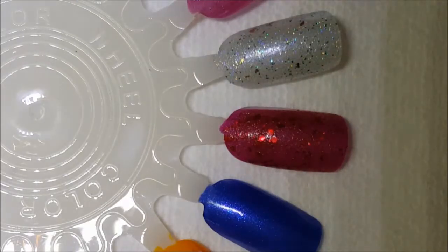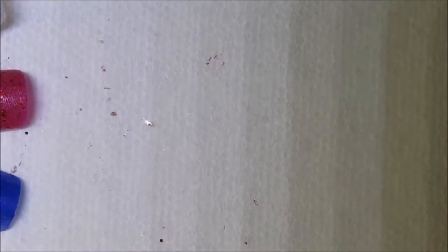I mean, you can't see them all that great, but you can make them out every now and then. They're there. I highly doubt I'm going to see any of them on the nail. And what's going to happen is that's going to end up in a D-stash. But I bought it anyway because I thought it's a nice addition to the polish. And if it does stand out, then, you know, that's terrific. If it doesn't, well, whatever. I didn't pay full price, so I don't care all that much.